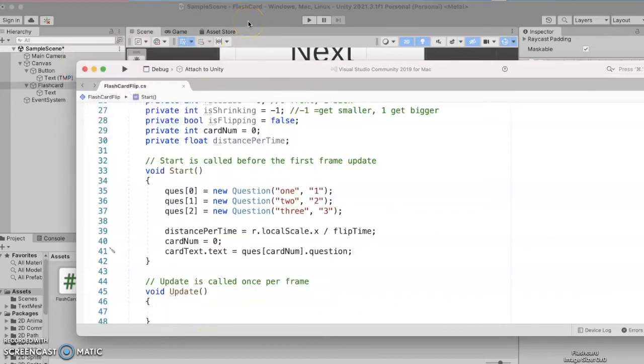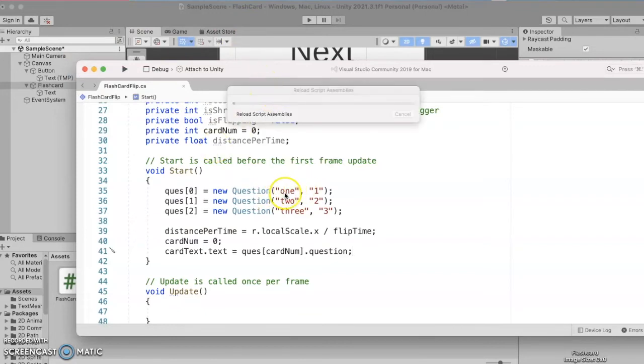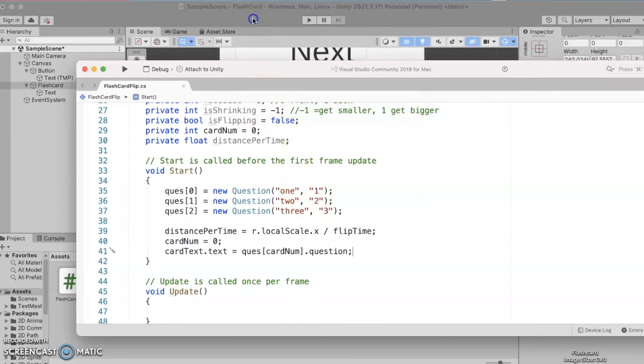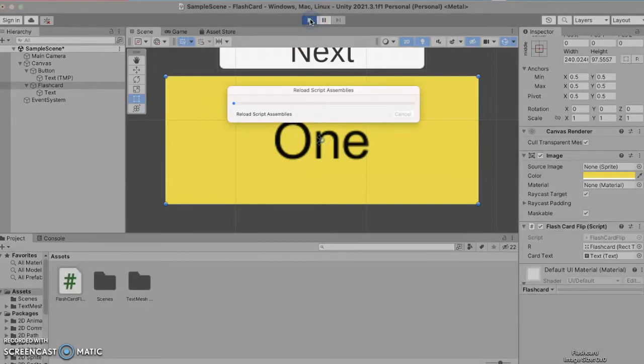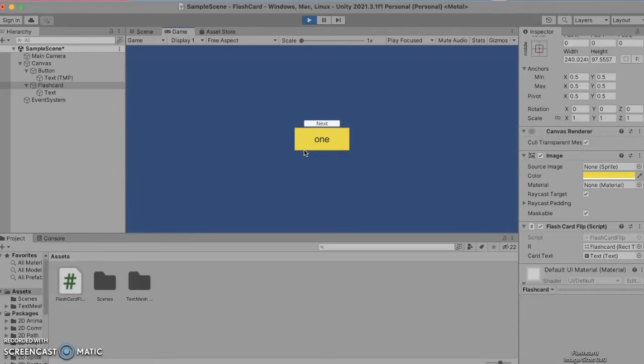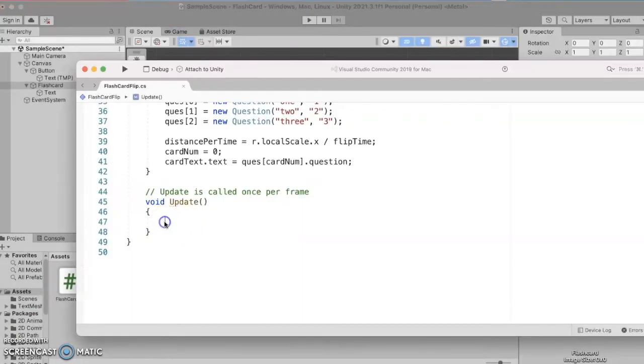We're not going to be doing any flipping yet, but I'm hoping to hit start and see that first flashcard question, which is just the number 1. I'll jump back to my scene, and it already says 1, so it's hard to tell that it's doing anything, but I'll hit play, and if we don't see any compile errors, that's a good sign. I don't actually see any errors yet. You can look under the console if you want to see errors.